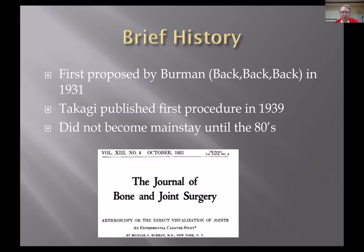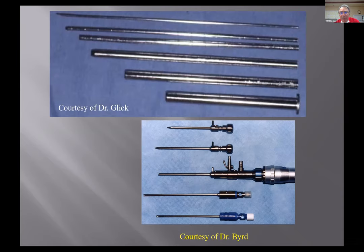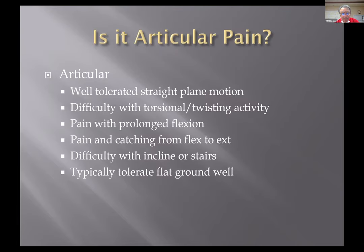So if you look at the history of hip arthroscopy, it even goes back further to the early 30s, some of the first published literature. But really, it was the 80s. A guy named Jim Glick came up with some of these switching sticks that gradually enlarged the opening for you to get into a joint. And then some of the cannulas and scope options that were adapted from knees and other joints were then started on hips. The problem is, you can see they weren't very long.